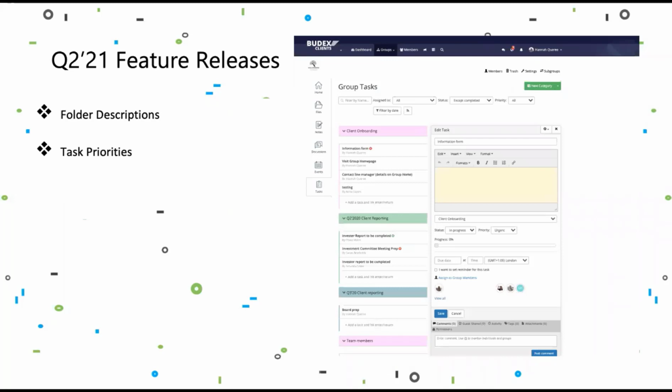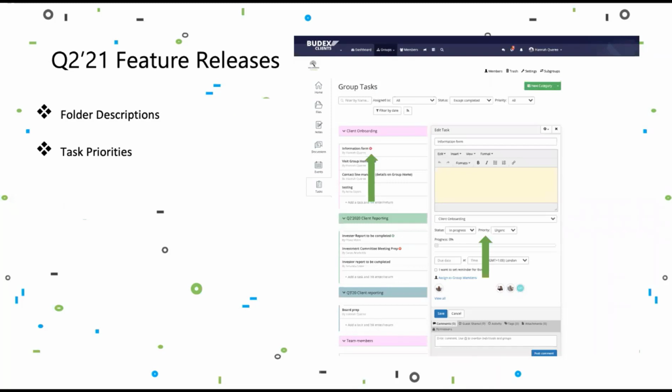So next we've got task priorities. This is just another nice little update which allows you to prioritize your tasks. You can now set a priority on each of your different tasks, and these range from low, medium, high, and urgent.